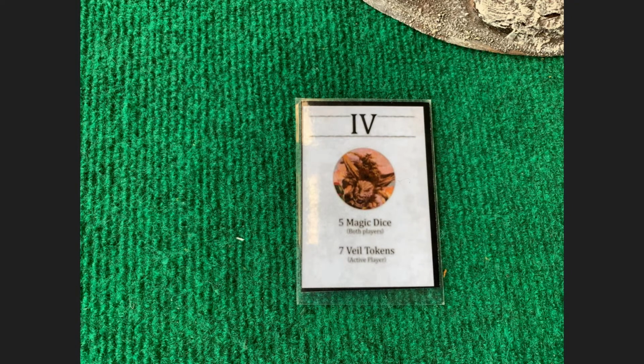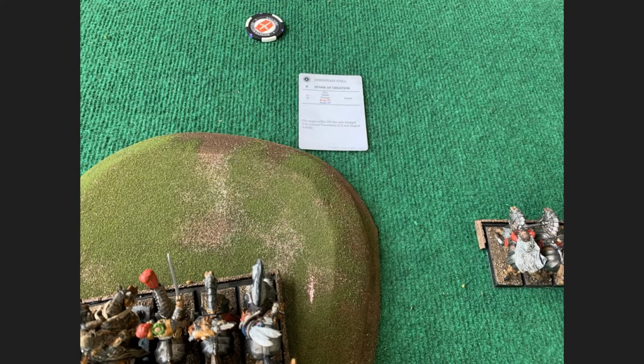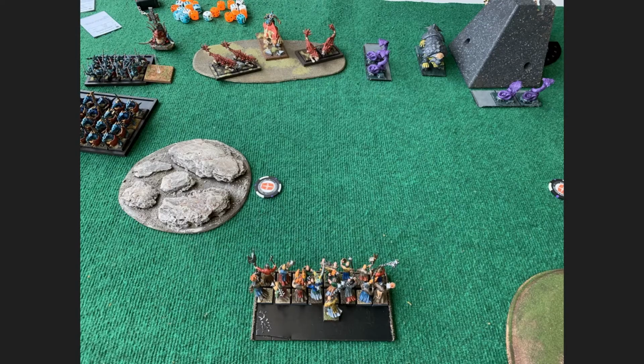So, my opponent gets Flux card 4. And what he really gets off is Sparker Creation, and it just evaporates this unit of riders. He gets like 6 hits and does all the wounds, and they're just gone. So that was a little bit unfortunate turn 1, to see a whole unit gone from a single magic missile, but it's going to happen.